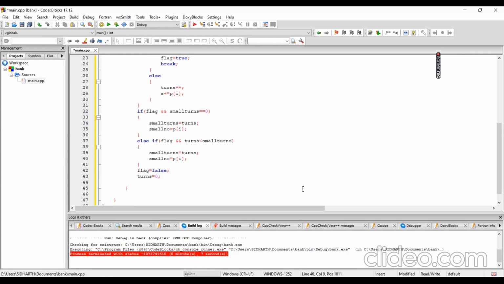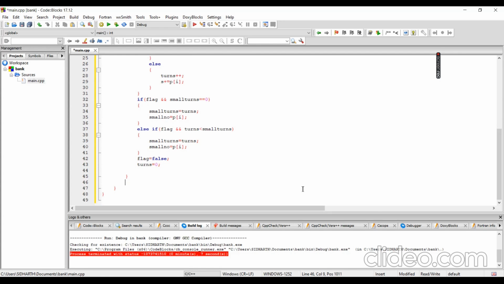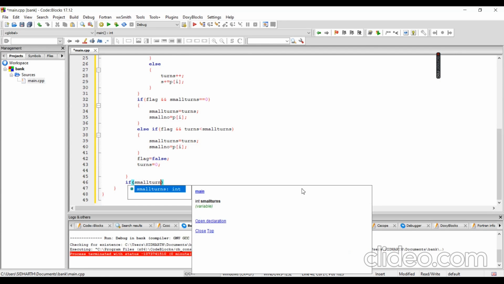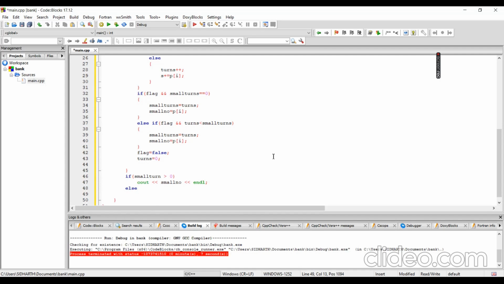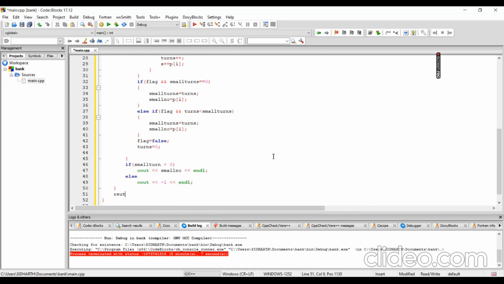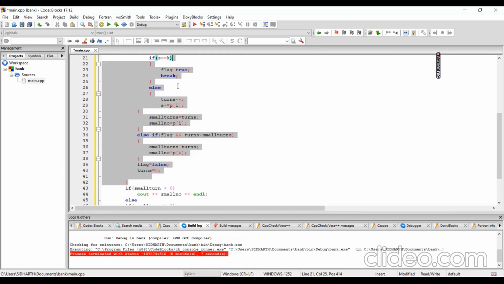And after this, what we're going to do over here is we are going to say if small turn is greater than 0, so if we ever hit one of these cases, we are going to cout small number, and we are going to endl. Or else we are going to cout -1, and we are going to endl. Return 0, and we should be done.